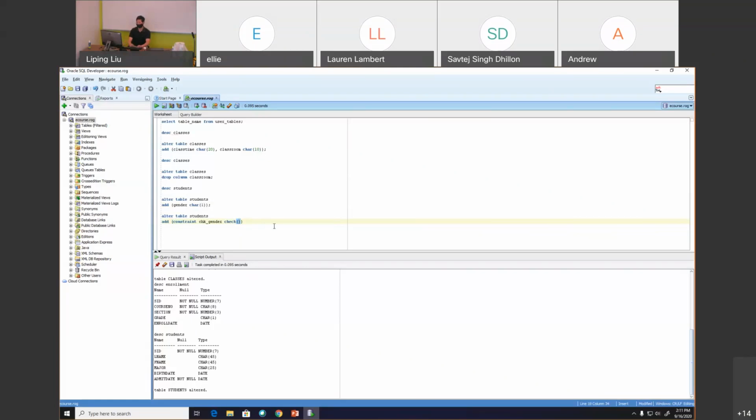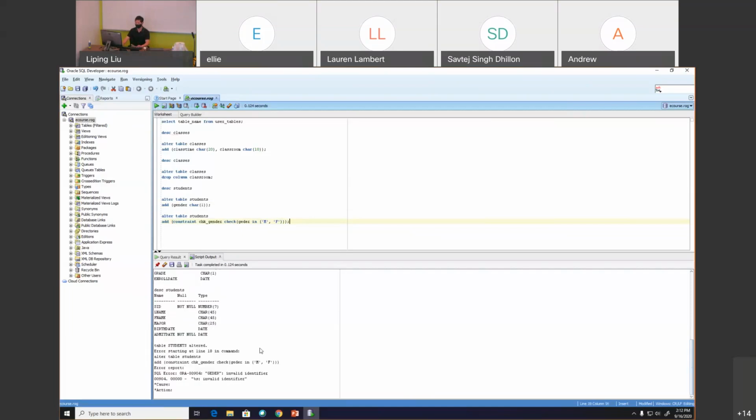Okay. So what do we need to check? We need to check, make sure that gender is in the list. So list is done by parentheses here. Okay. And then inside that, I can just say male, female. So all values will be inside single quotes, all text values. Okay. Text values, data values are all inside single quotes. But if you have numbers, then don't put numbers inside the quotes. Okay, so that just adds a constraint to it.